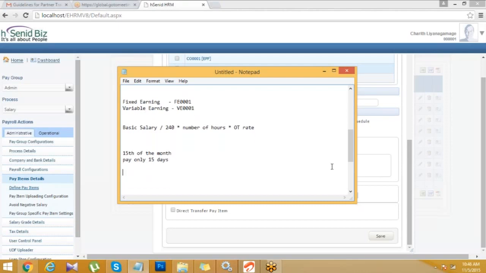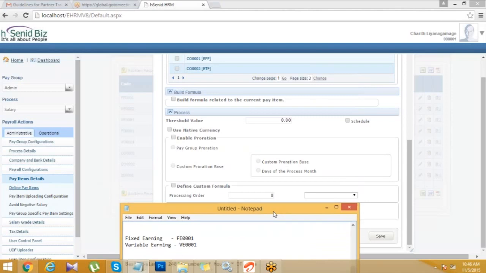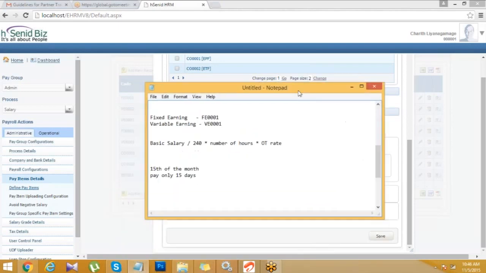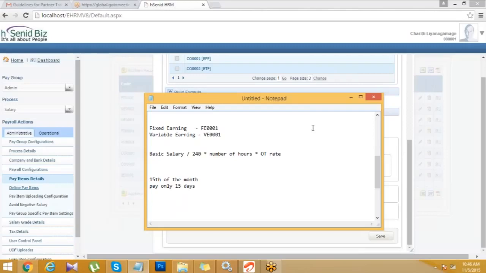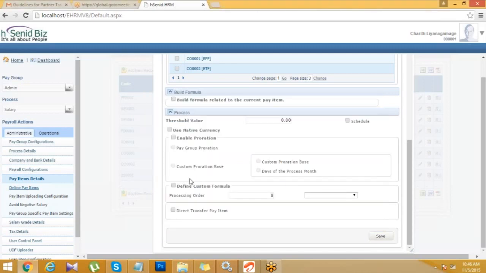Now if you make the transaction as proration, then let's say your salary is 30,000, and the number of days per month is 30, into 15. So this will be the payment for the resigning month.